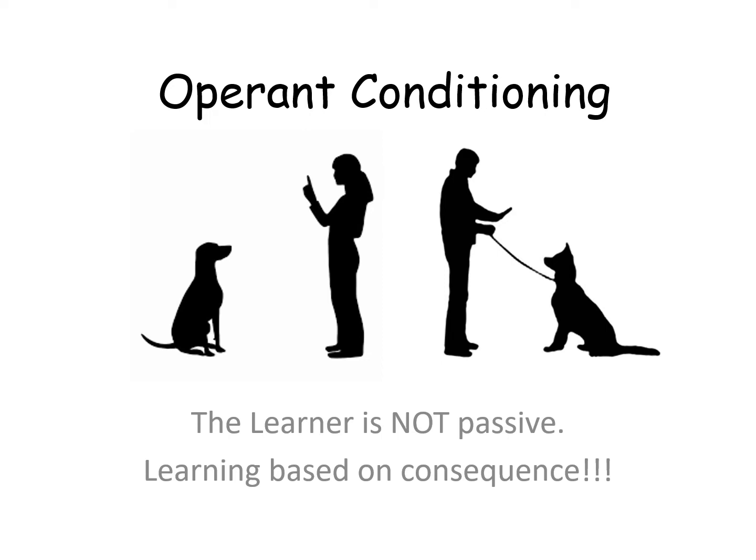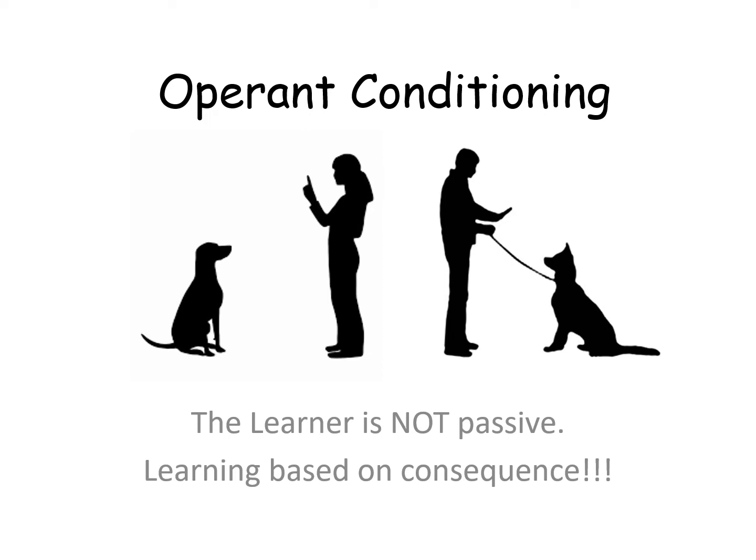When we were talking about classical conditioning, everything was happening without the learner's conscious awareness. It was stuff that was just kind of happening to them. But with operant conditioning, your learner is involved in the learning process. So think of training your dog. Your dog is learning how to do this stuff because why? It knows it's going to get attention, or it knows it's going to get some type of treat. So that's what we're going to spend our time talking about today.